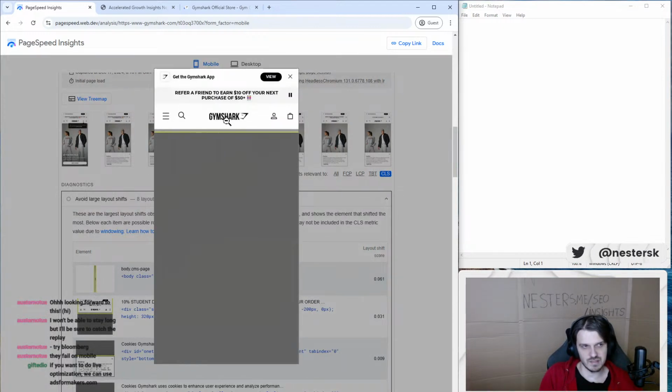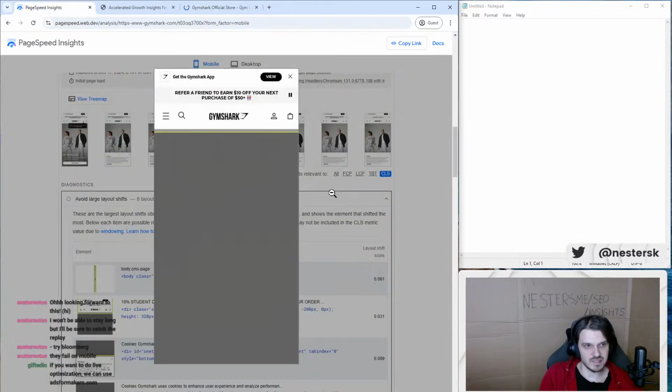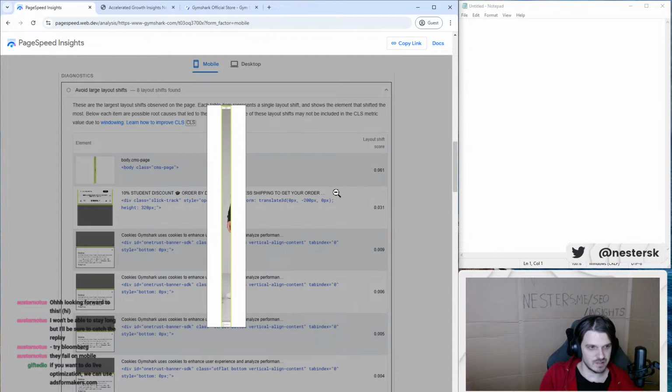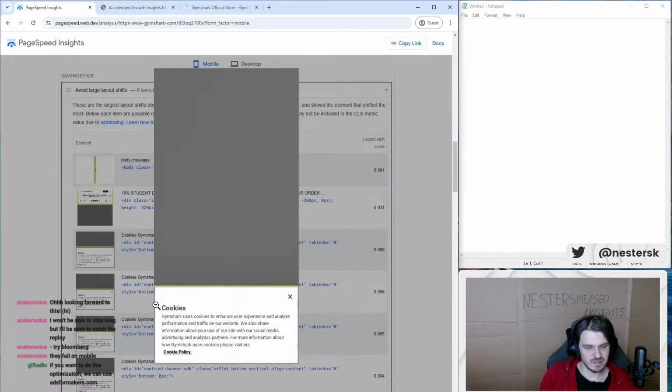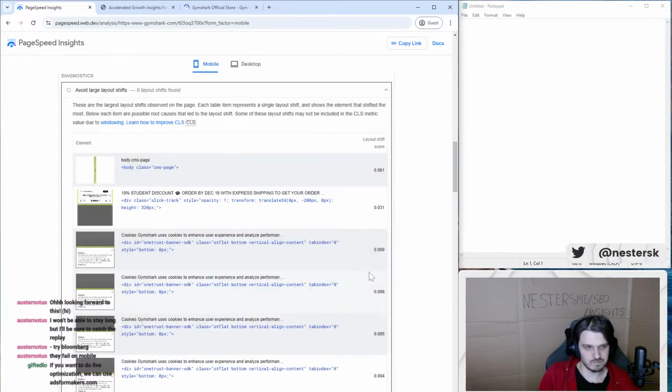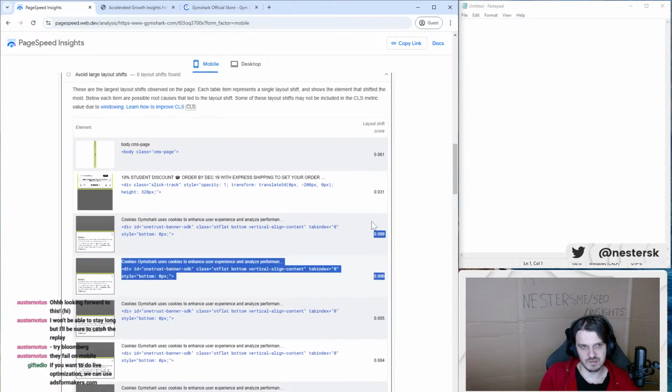So there's something while it's loading that's jumping up and down a little bit. I assume it might be related to the announcement banner or the Gymshark app line showing up on mobile, which I don't see on desktop. For example, one of these probably is moving around a bit. It usually doesn't show it very well. Yeah, there's some jumping, but basically this gives you also a cookie banner. So the cookie banner showing up is considered a layout shift because it showed up during the loading time. These things can see contribution to the layout shift.